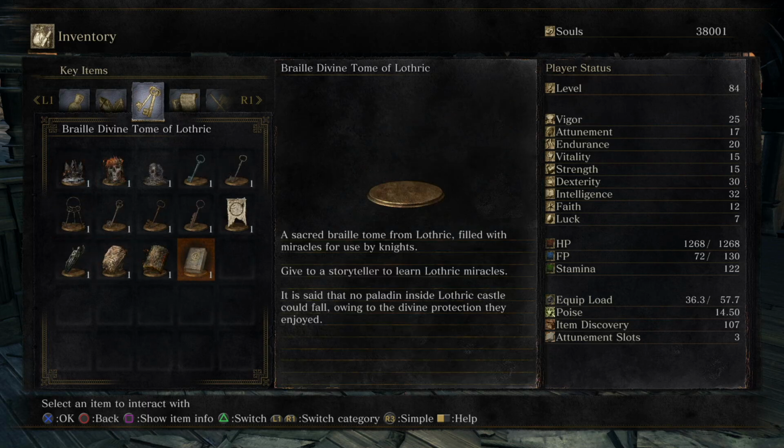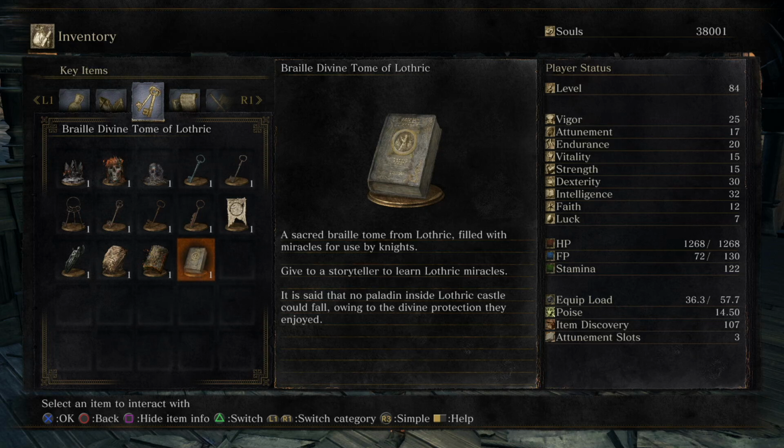Okay, Braille Divine Tome of Lothric. Sacred Braille Tome from Lothric filled with miracles for use by knights. Give to a storyteller to learn Lothric miracles. It is said that no paladin inside Lothric Castle could fall, owing to the divine protection they enjoyed.